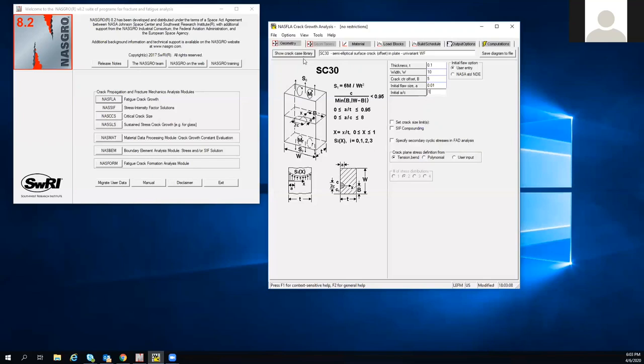There was SCO4 and SCO5, which are for flaws in some type of hollow cylindrical structure. Those geometries do have limitations that control the thickness of the fuselage compared to the radius. And so for something as large as an airplane fuselage or a launch vehicle diameter, where something like thin-walled pressure vessel equations would apply, or even just where the radius compared to the thickness is too large, those geometries might not actually be applicable.